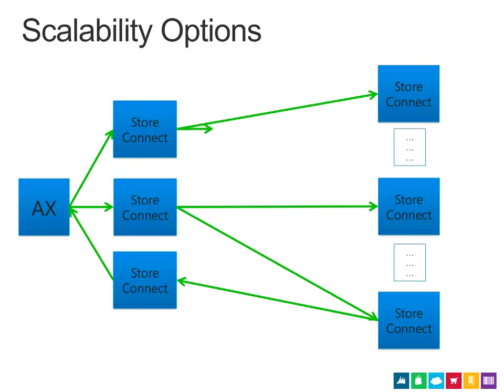It will all get buffered into this working folder. But when it actually inserts the data into AX, that is single-threaded, so this is going to be sequential. So there might be some delay: if everything comes in at the same time, you might see some delay in how that gets applied. So there's this option, as I mentioned, to configure multiple instances for receiving data, and that will allow you to scale out as well.